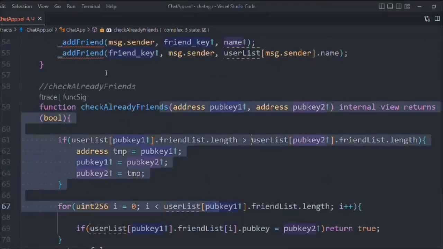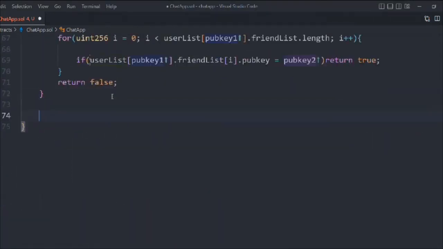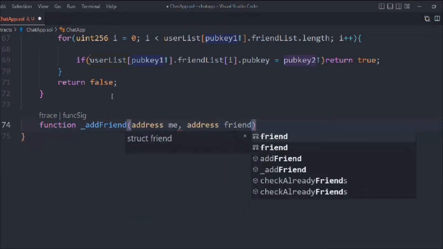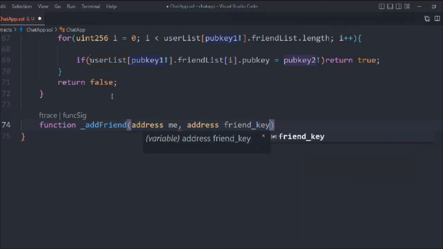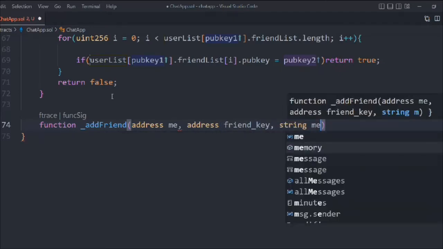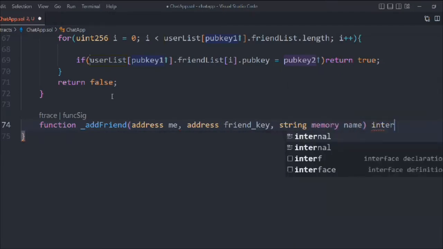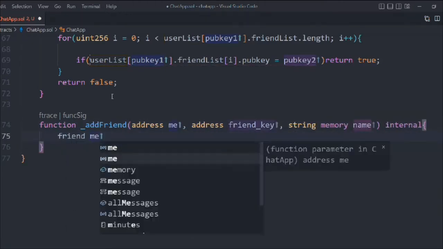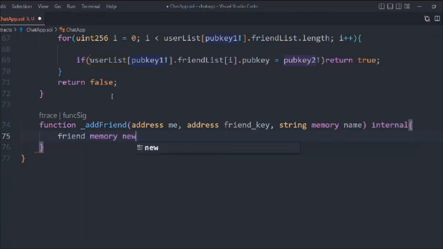So far things are looking pretty good. Now let's create this function, addFriend. It will take three data: the address of me, the address of my friend, and it will take the name, memory name. It will run internally, and we have to do this friend memory newFriend.